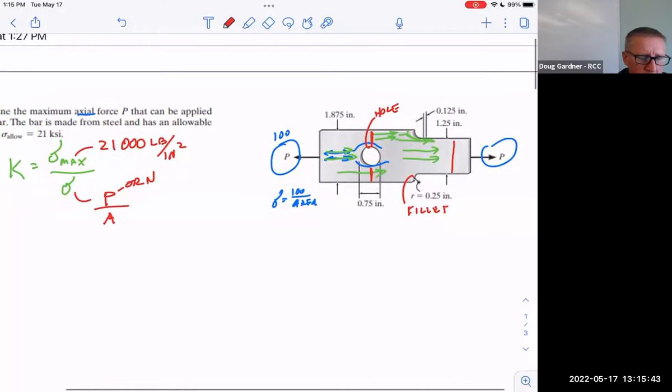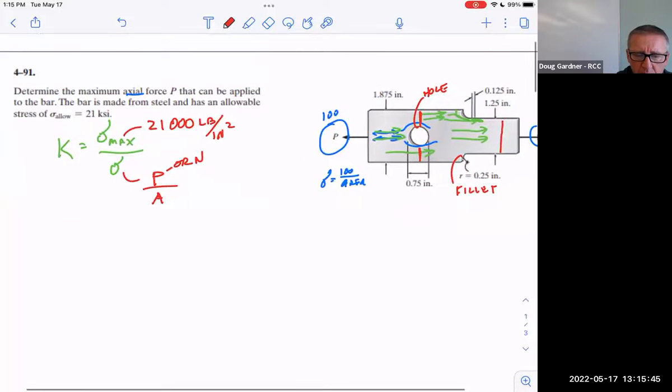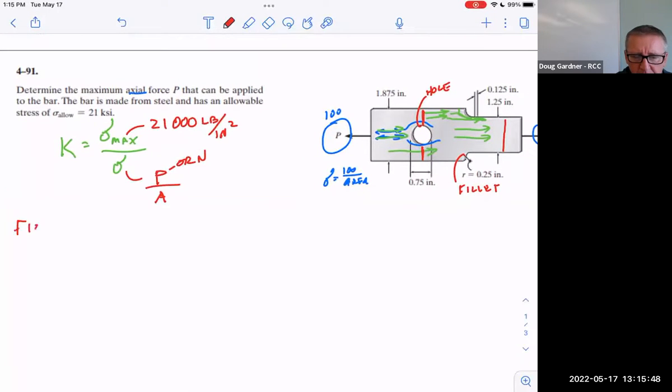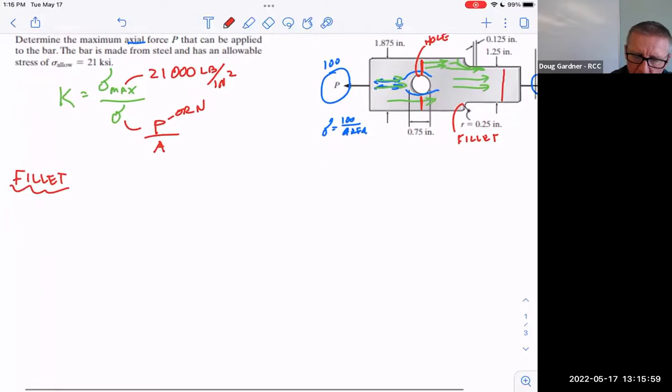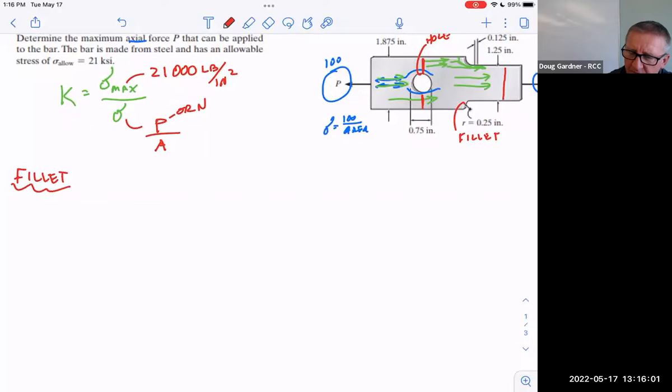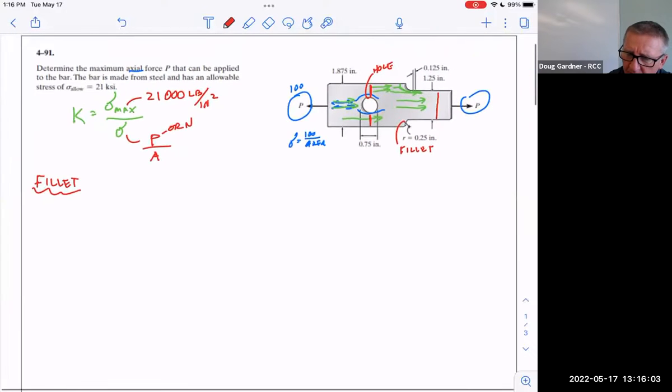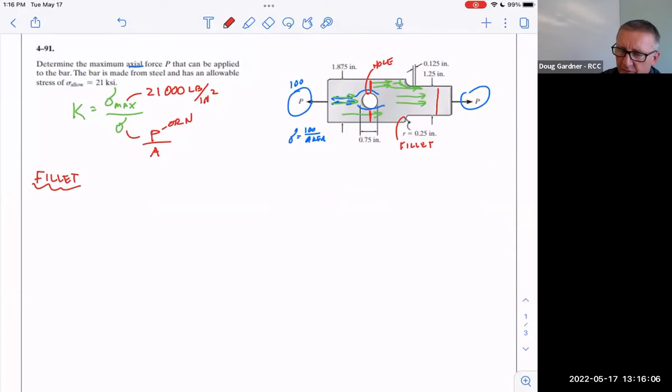So let's do the fillet first, I guess. Fillet. Differently so I can write legibly. So let's see, we'll go back there in just a second. It'd be kind of nice if I had that note right here so we could look at both shapes at the same time. If you have this in front of you, then when I switch to the other page, you'll be able to recognize it.